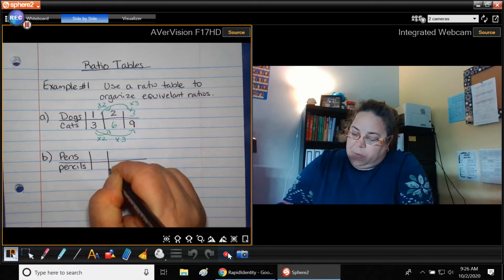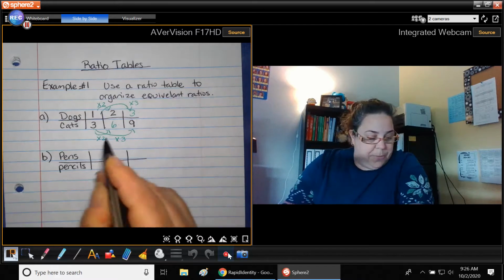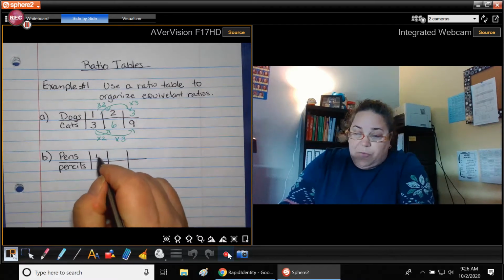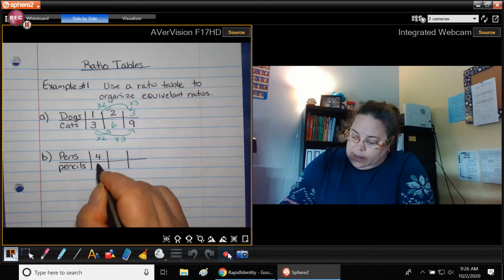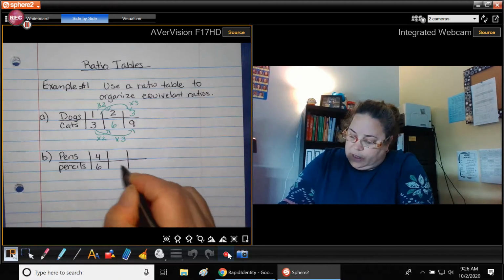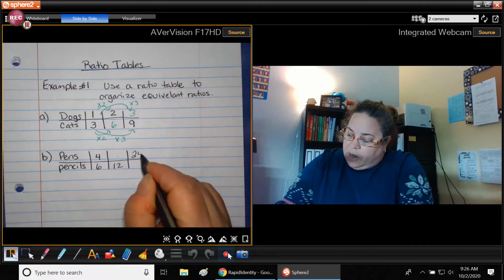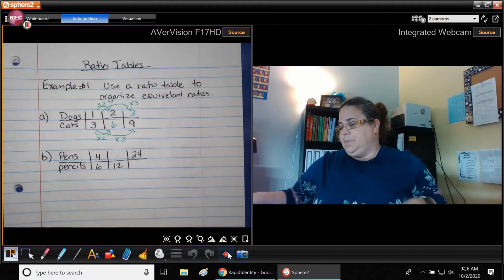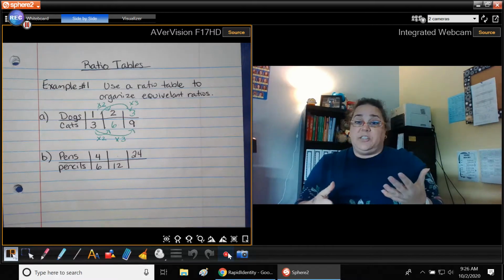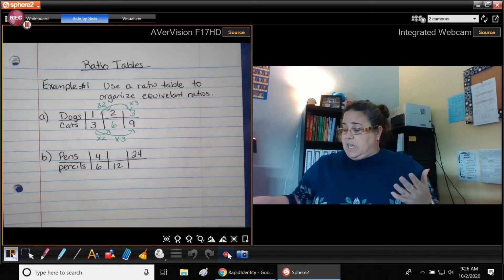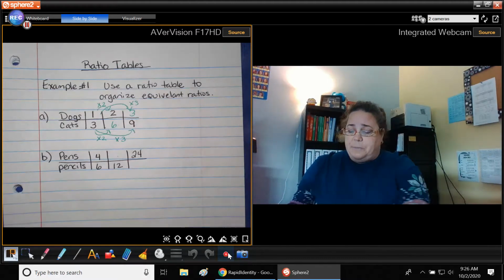We can compare them with a ratio. All right, so let's fill in our ratio table. And we're going to put 4, 6 here. We're going to leave that blank up top. And then we're going to put a 24 here and leave that blank there. Okay, now once again, we're going to try and use multiplication to see if I can figure out how to fill in the blanks, okay?